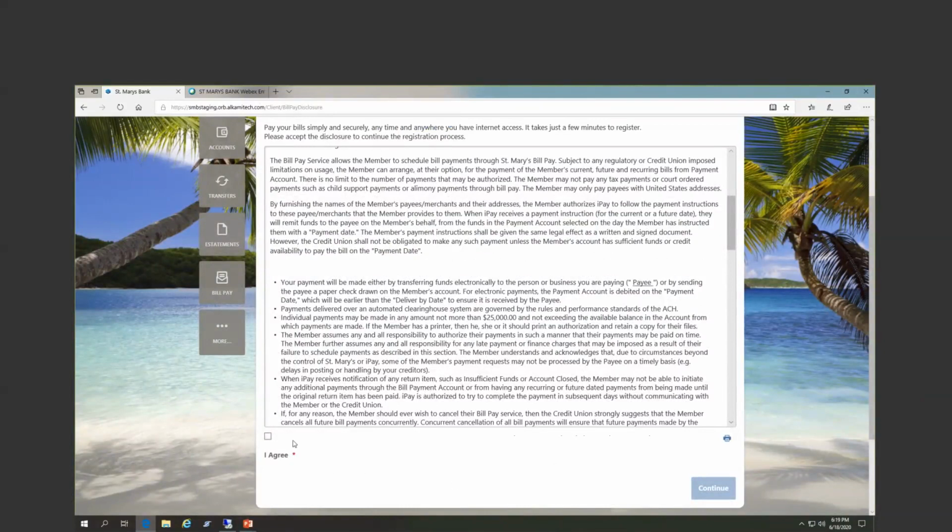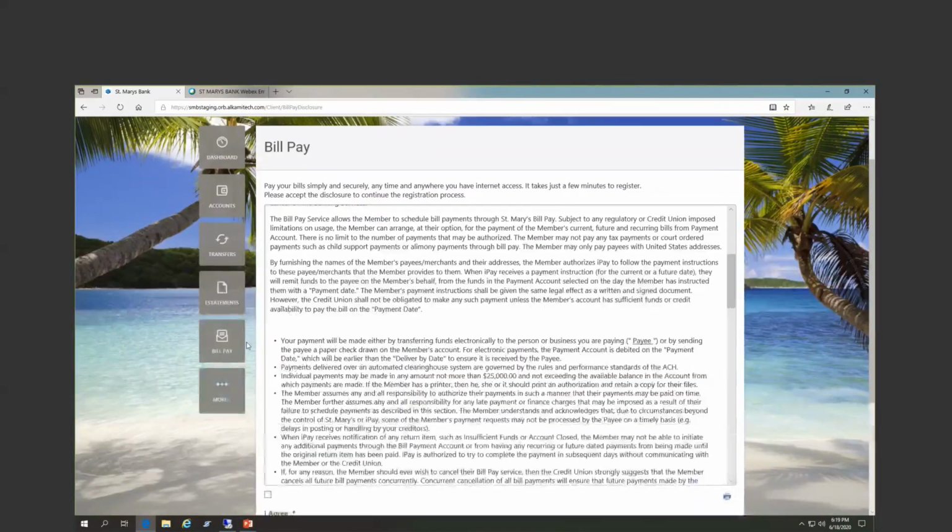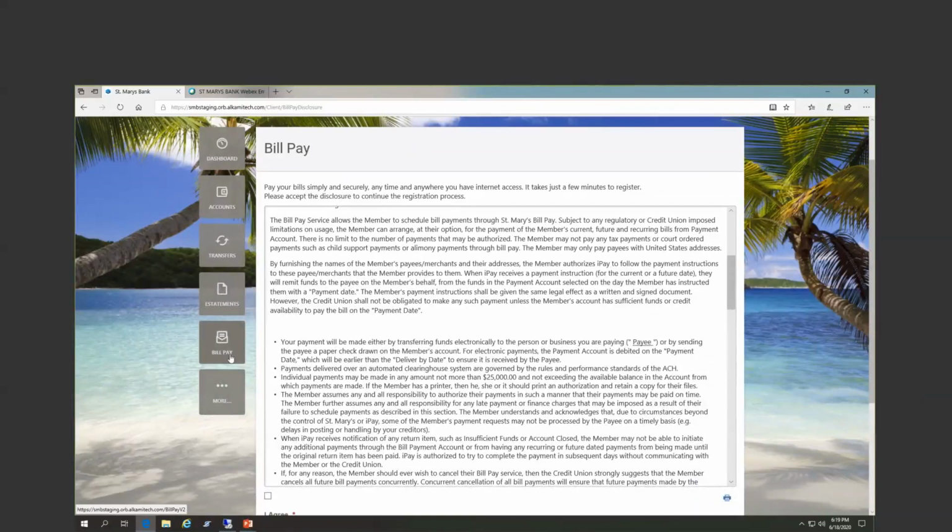Again, you would just read and agree to the terms and conditions, enroll in Bill Pay, and start entering in your payee information. Now, some of these are a little bit more involved in the process, like setting up bill payments and organizing it. So we are developing an advanced class for the future with more online banking details aside from this basic overview. I look forward to hosting that in the coming months so that I can help you dig even deeper into what we can offer in the digital channels.